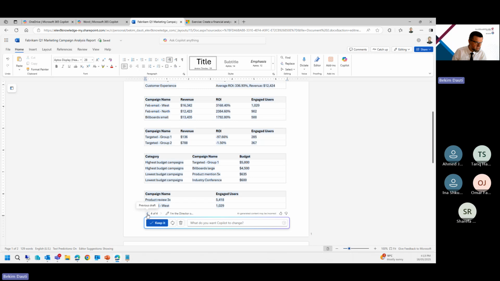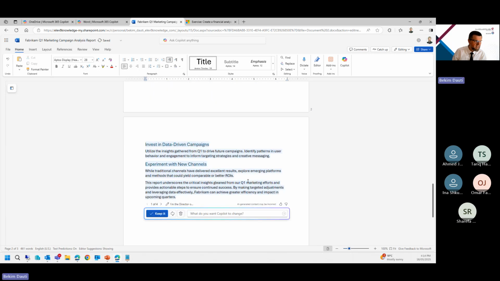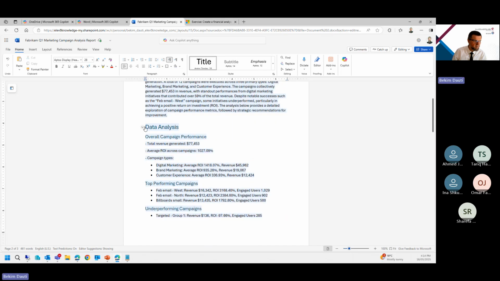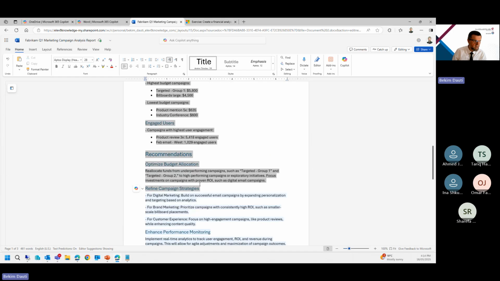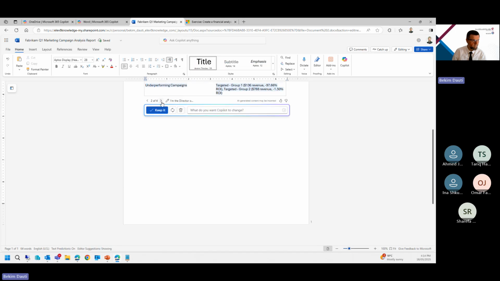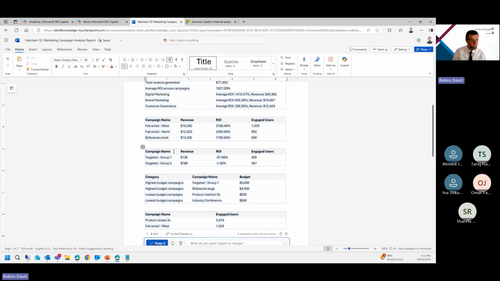So let's go to the very first initial draft and see the data analysis section. This is that section, which in draft 4 was converted into a table. That's one here. Excellent.